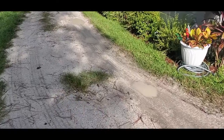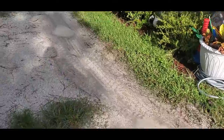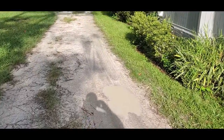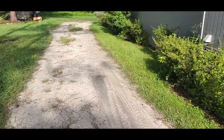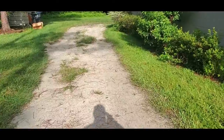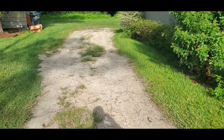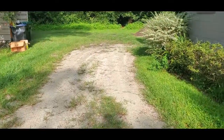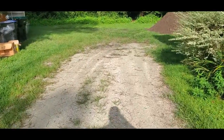As we can see, the water piles up here in the drive, and we're going to get rid of that with this new gravel that we've got coming. It's going to alleviate that problem, get everything squared away, nice, clean, and comfortable for everybody all along here. So it's really going to be an improvement. It's also going to help with water drainage.